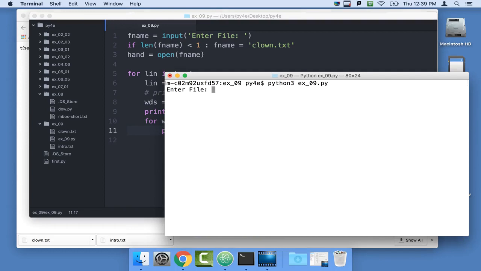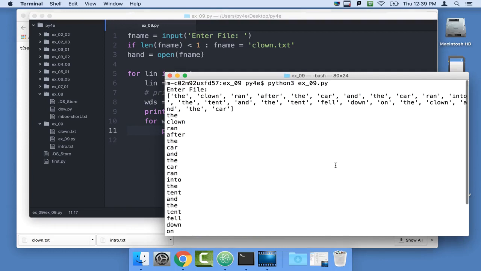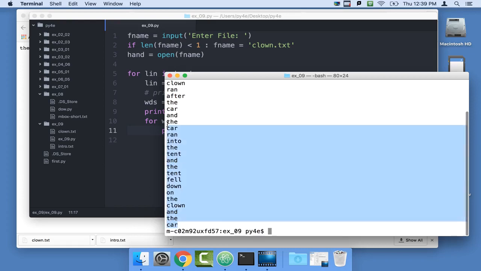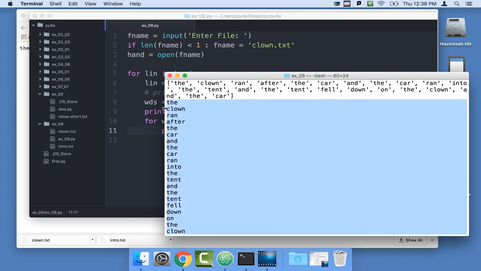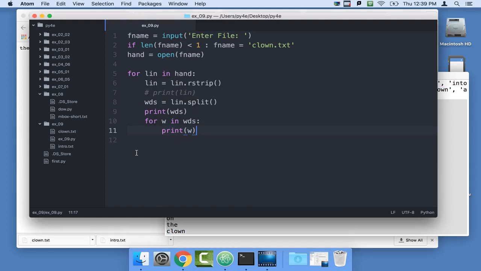Okay, and so now it will go through that horizontally. Now I'll just do clown.txt so that you see I'm not printing the line out. Those are the words that have been parsed from split from the line. And now we've got this loop. One of the things that's interesting is just to make sure that you're going through all the words. I like a print statement here to know that w is going to successively take on literally all the words of this file.